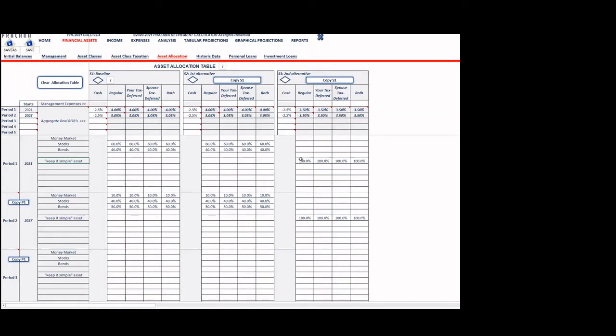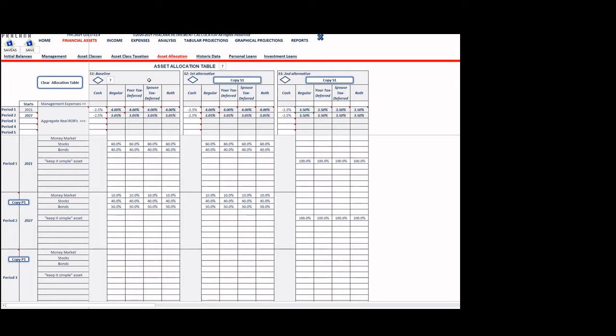So you come over here and say, I'm allocating 100% of this account to that asset, and therefore the aggregate rate of return is 3.5%, just like you specified on the asset classes page. So that's how the tool derives the rate of return to apply to each of these accounts, and it uses that in the fixed rate and the Monte Carlo projections.